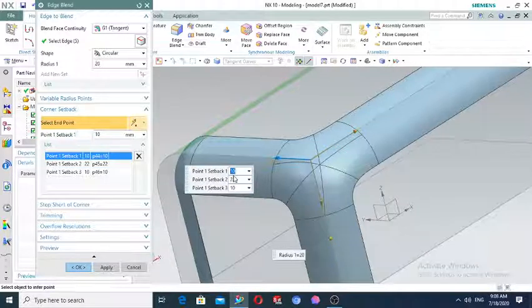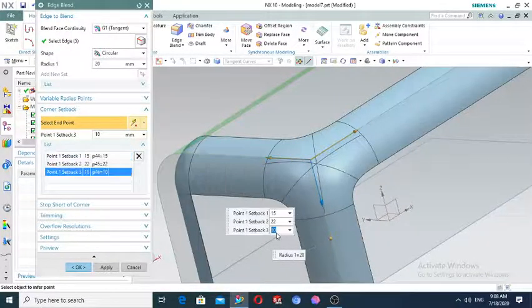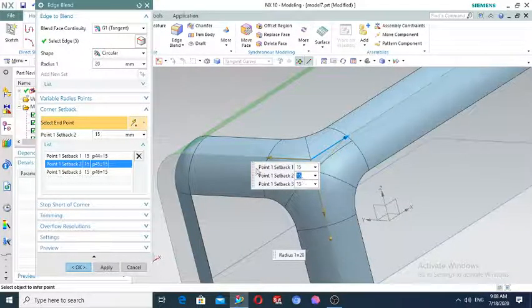For example, here this value is 10, for example, the 15, and this value, for example, the 15, and this value 15, and so on.